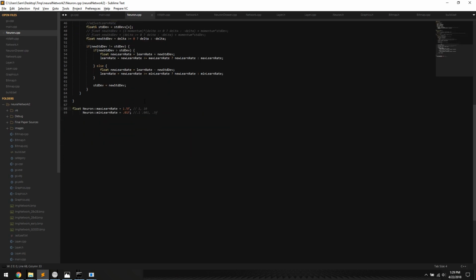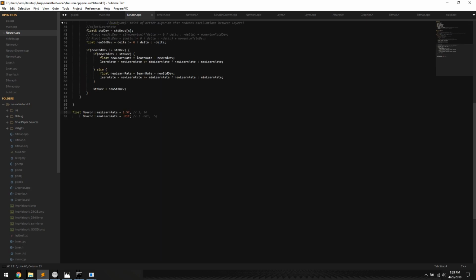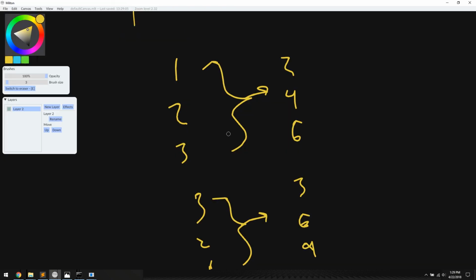But for the generator, my maximum learning rate is 1.5, just as a scale, and my minimum learning rate is 0.01. When I trained it to recognize patterns, I had a maximum learning rate of 10 and a minimum of 1, and I think part of that was just to jump over those local minimums.